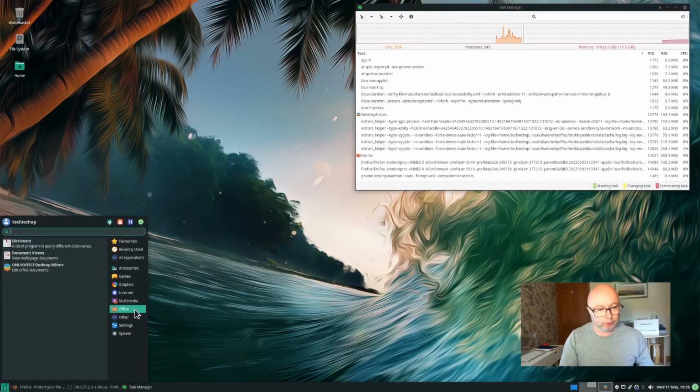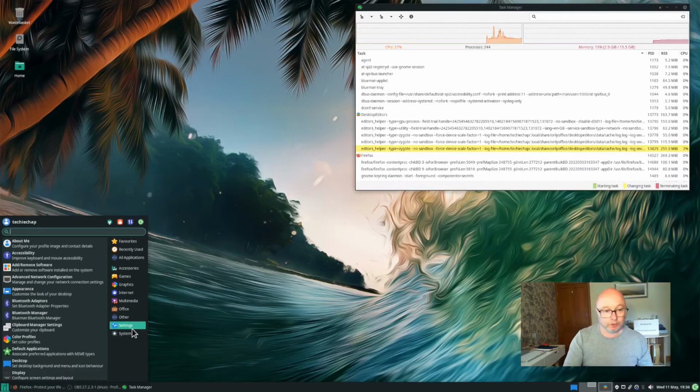Going back to what's bundled in, we've already had a look at OnlyOffice, which is your Office application bundled with Manjaro. If we click on Other, when you install Manjaro, you get the option to install printing or CUPS options, which I would recommend if you have a printer to install from the off. But you also get HP utilities, which is quite nice if you are an HP printer user like me and you also have a scanner on that HP printer. So I've installed the scanner as well. That's really nice that you get the option to do that.